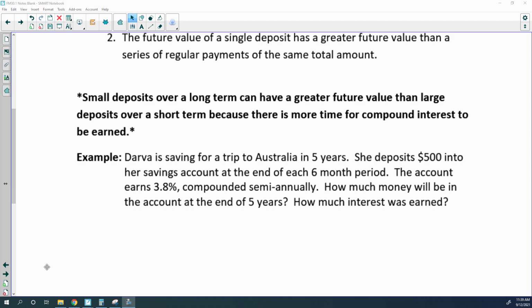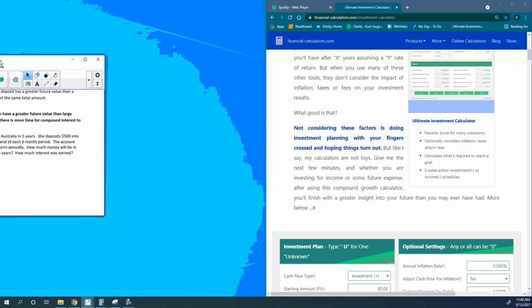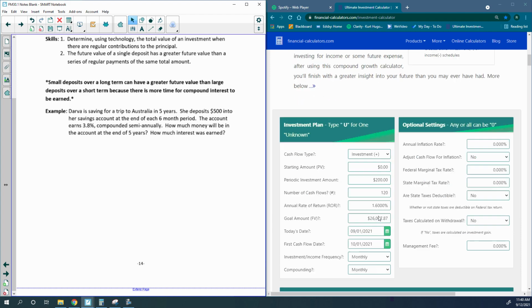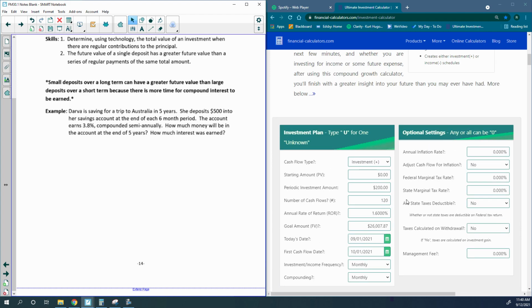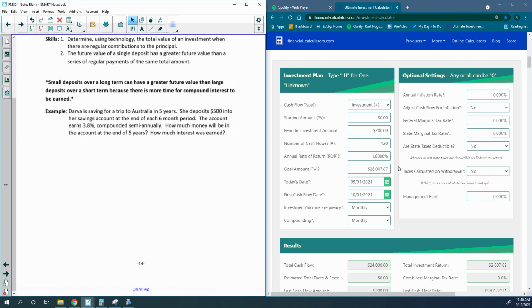So for this example, your practice questions and moving forward, we're going to be focusing on using the financial calculator online because it's going to make our calculations easier and a whole lot quicker. So I'm going to move a couple things around here just so we can see the question as well as our financial calculator. Just a reminder, when you get to your financial calculator, make sure that the right-hand side is all zeros and nos.